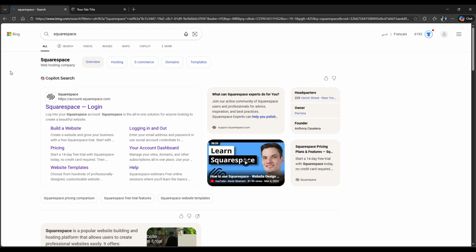If you are running TikTok ads and want to track conversions like purchases, sign-ups, or even page views, installing the TikTok Pixel on Squarespace is more than essential. So in today's small tutorial, I'll show you step by step how to integrate Squarespace with TikTok Pixel in 2026, fast and easy as usual.